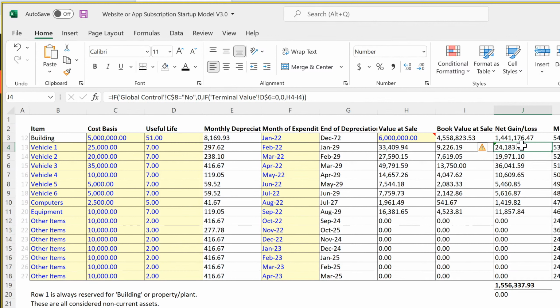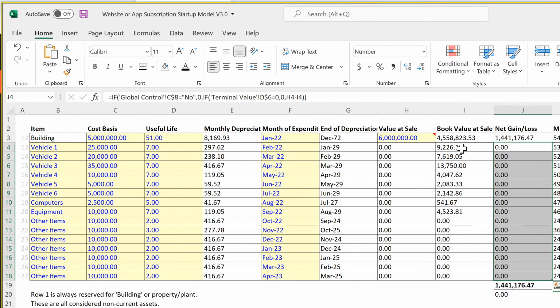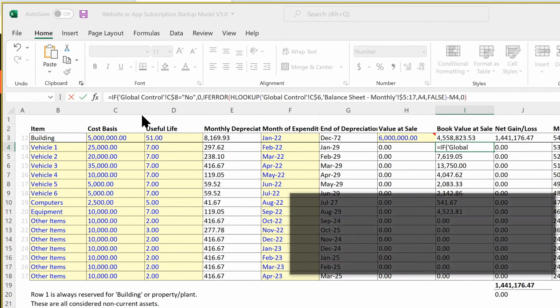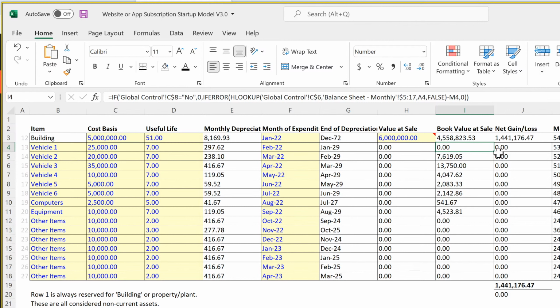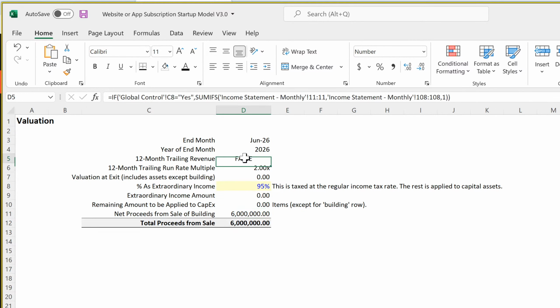Okay, so this will go to 0. Let me put it as no to make sure it's working. I don't think this is used, but I'm going to put it in here anyway, just to be safe. And this is 0 because terminal value D10 should be 0 because we're zeroing out all that stuff.